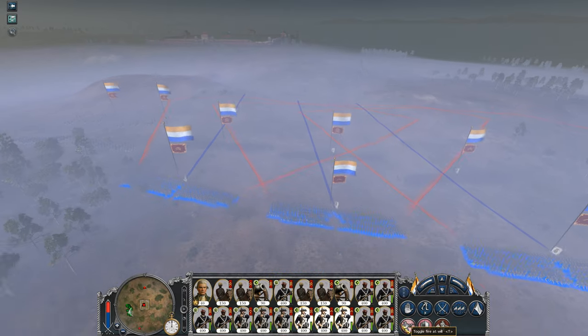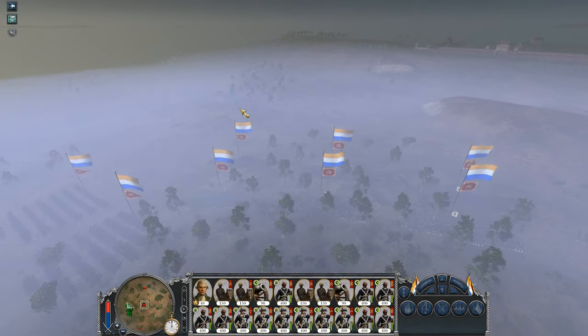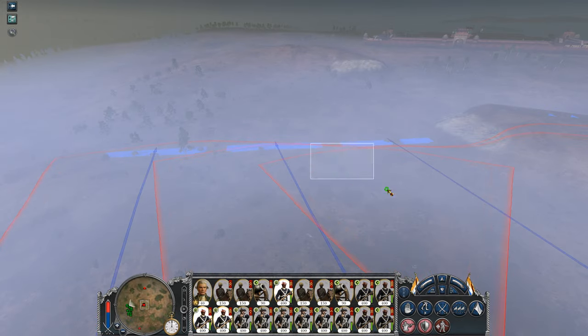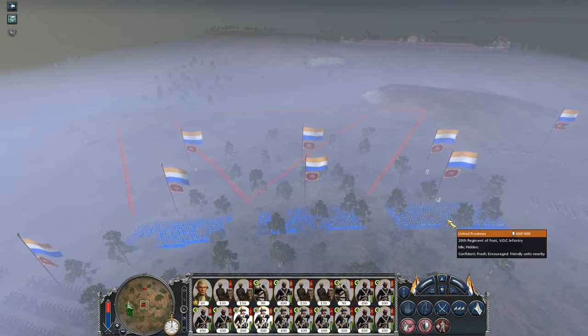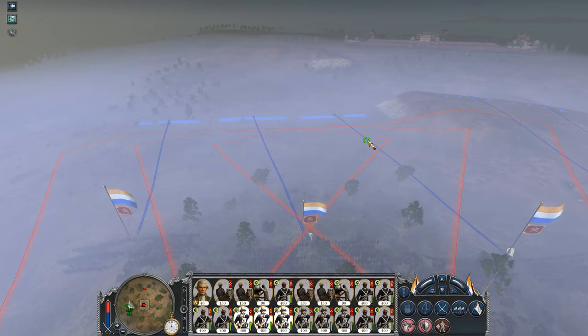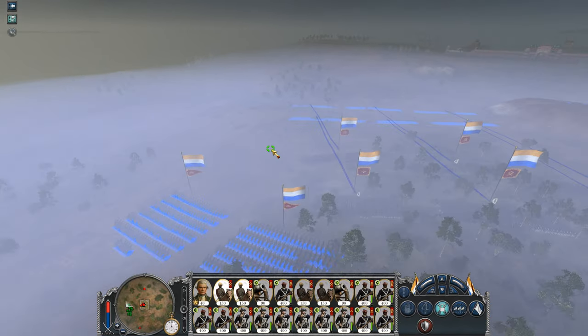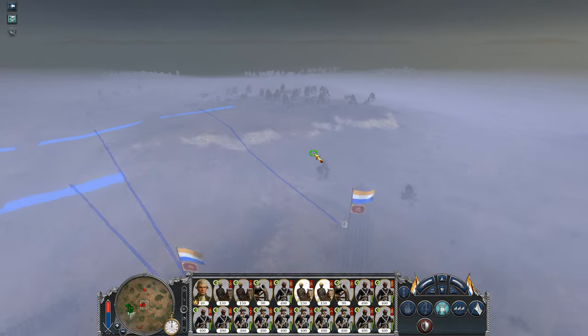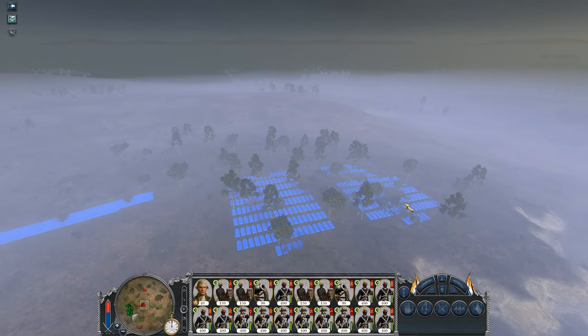So we're gonna move up the troops to place them at least slightly in front of my cannons. Cavalry, we can put them on the hill here.